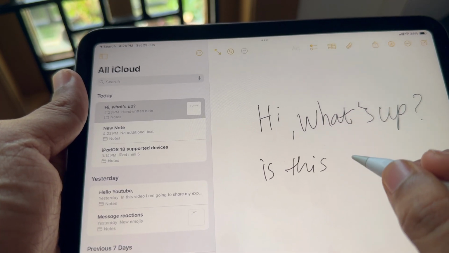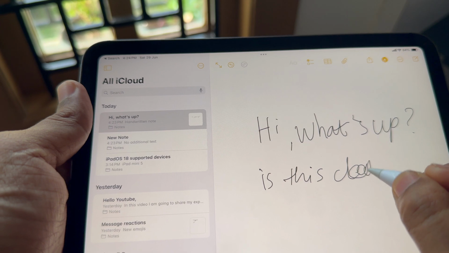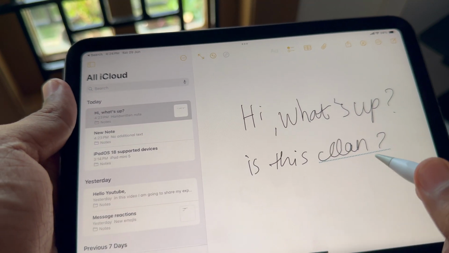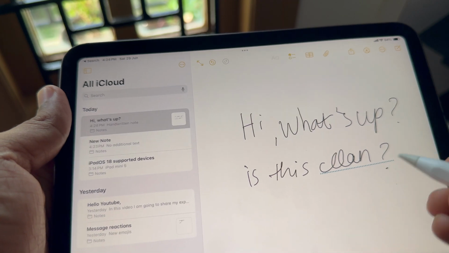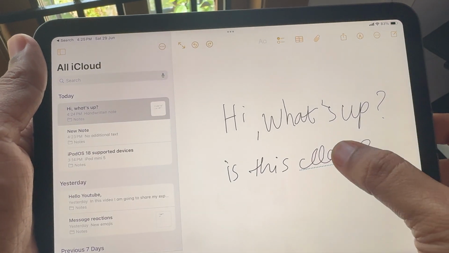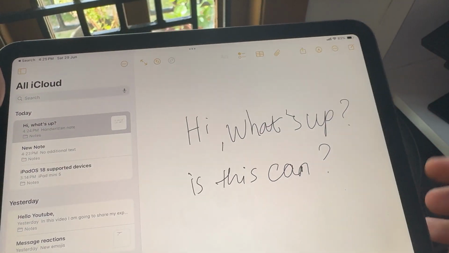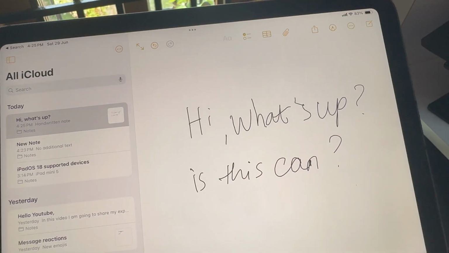So as you noticed, it cleaned it up. So let's see, okay, this, it got it wrong. So when you click on this, it can suggest you something, and you can change it to what it suggests, or you can obviously erase it.